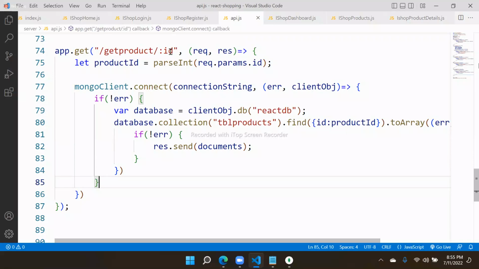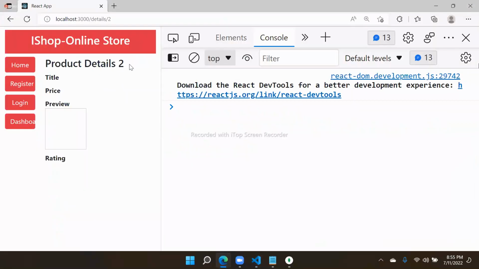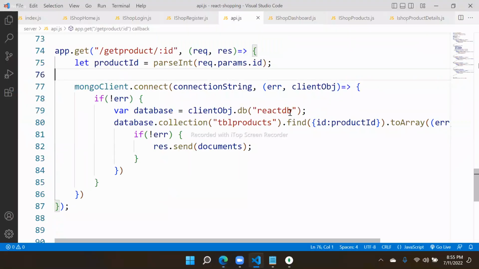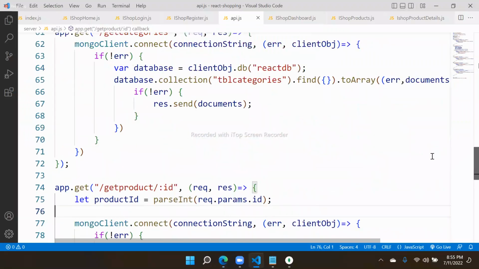It worked properly. It is filtering fine, right? This parameter is coming fine. The API is not working.